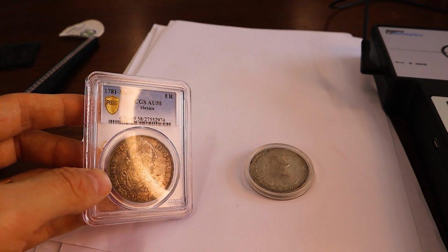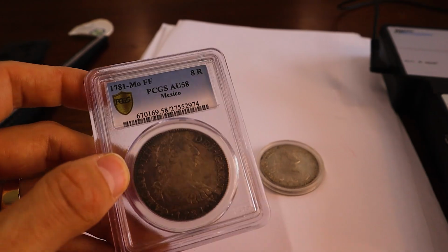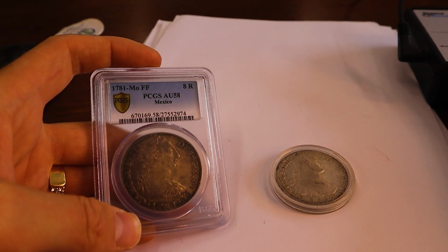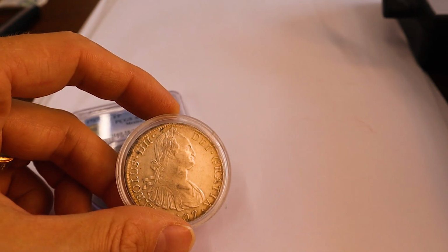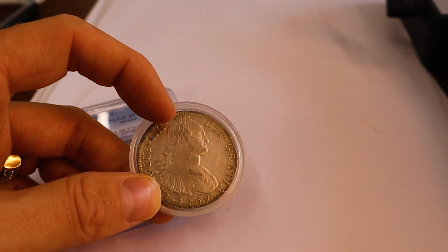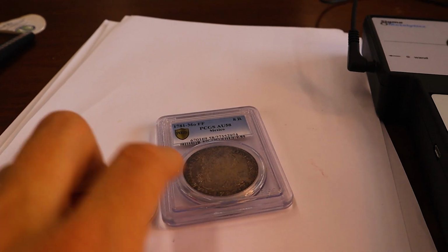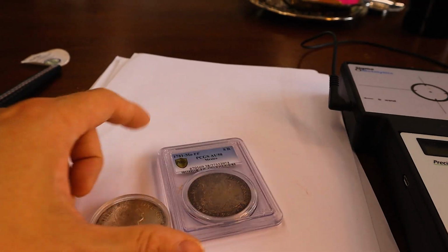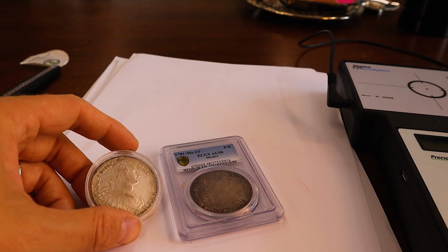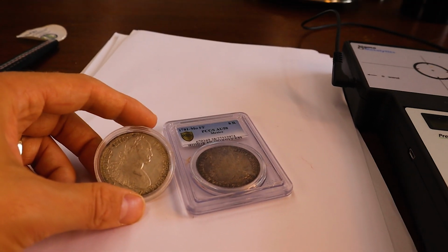This coin is from 1781. As you can see, it's been slabbed. It's in excellent shape. AU58 is ridiculously good for a coin this old. And then I also bought this one too. I had him weigh this, so I am pretty sure that it's real. 1802, this is Spanish. So these coins I'm paying $530, and I mean, this coin alone might go for $530. I gotta do a little research, but that seemed like a fair price to pay. I'm paying about 60 cents on the dollar. But keep in mind, I don't get 100 cents when I sell it.